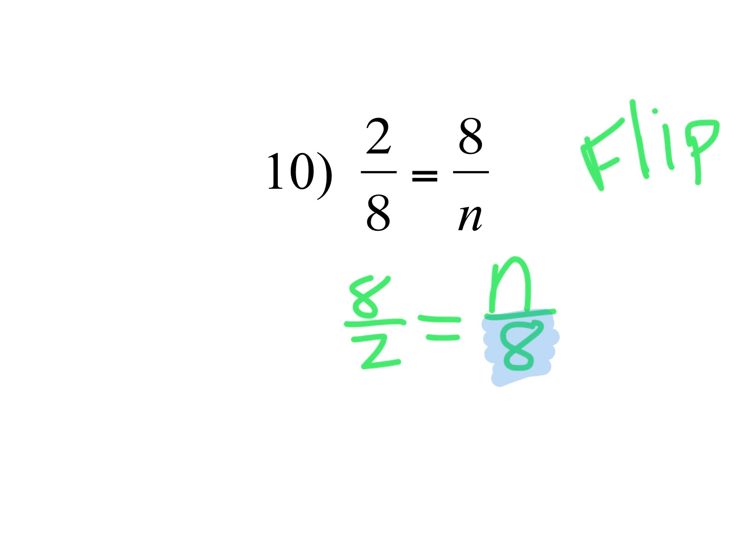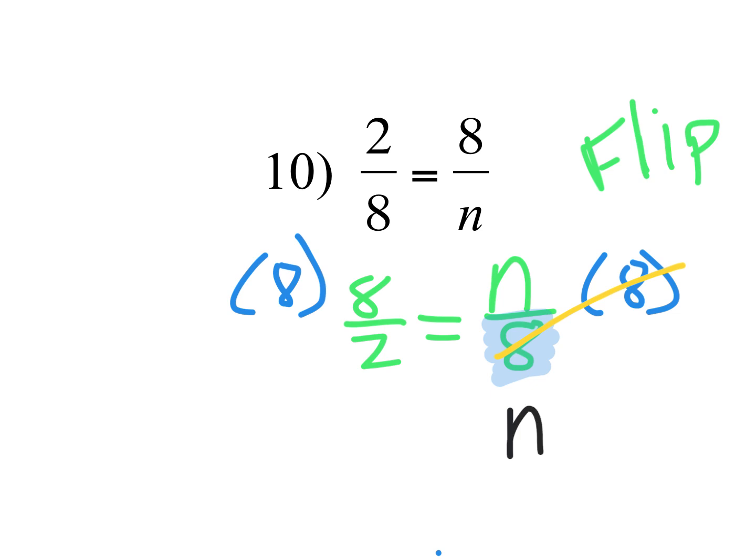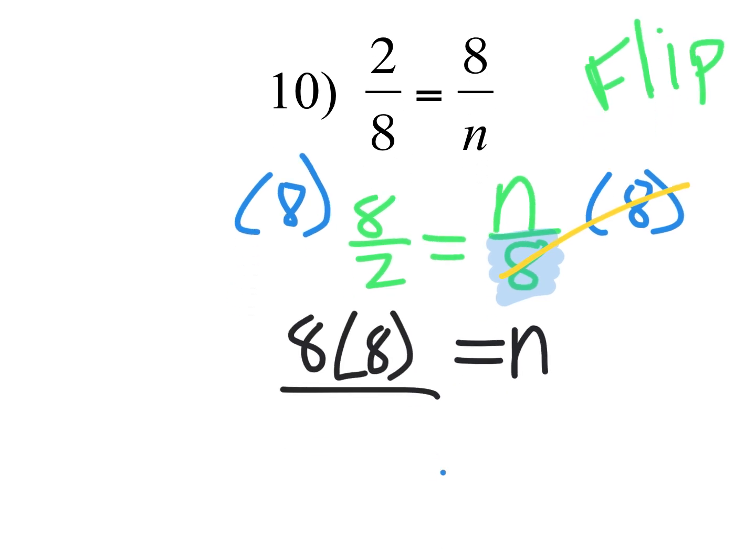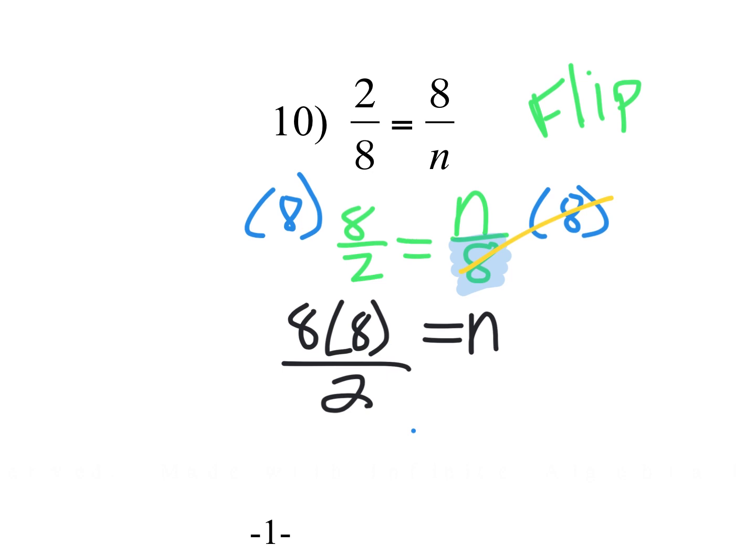How are we going to do that? By multiplying. Correct. Okay, so what's going to happen over there? That's going to cancel, leave me with an n. Here I need to do 8 times 8, which we all know, I'm sure, is 64. And 64 divided by 2, that one actually turns out to be a whole number, unless I've done something wrong. That should be 32.